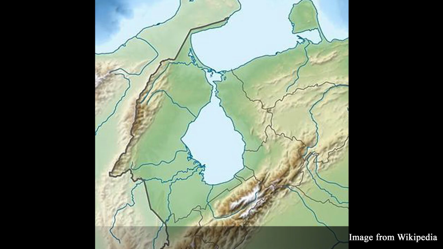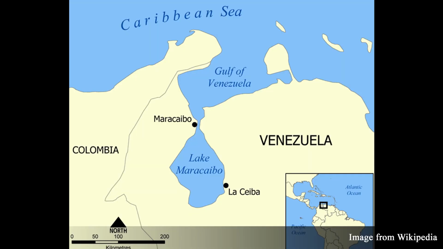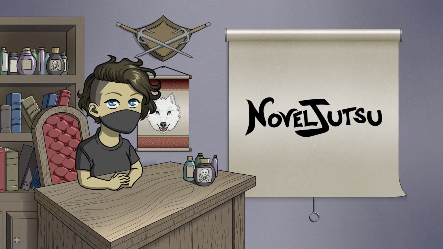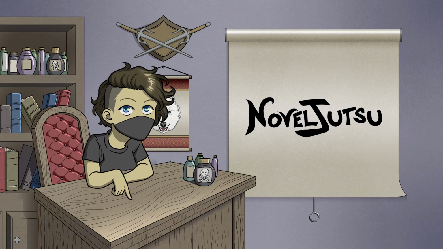Surrounded on several sides by mountains, warm, wet winds come in from the ocean, getting trapped over the lake and surrounded by cool mountain air. And that constant meeting of cold and warm air, of course, makes for prime thunderstorm conditions. So take a look at the map of your world. Look for warm ocean currents, wind patterns, and topography that might make part of your world a hotspot for stormy weather.